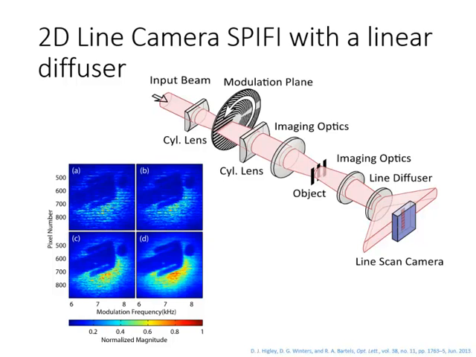And here I show you this also because when we originally did this work, we had a bit of trouble collecting properly all of the light onto the camera. And so the solution there was to take a linear diffuser and spread the light broadly and just mix up all the light coming from the collection lens and illuminate the camera. And that highlights one of the features of this imaging system, is that since the spatial position is encoded at the object plane by this modulation, it does not matter what path the light takes from the object to the detector. We can collect whatever portion of it. As long as we get a representative sample, it doesn't matter what kind of losses we have.